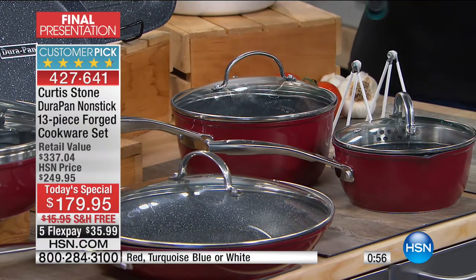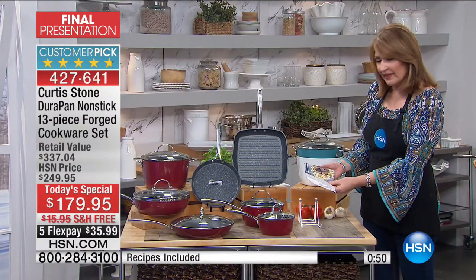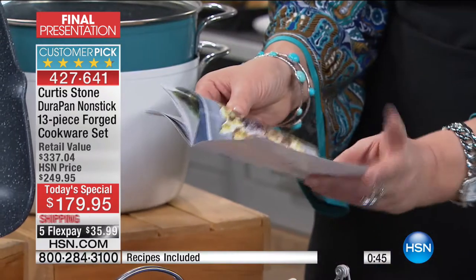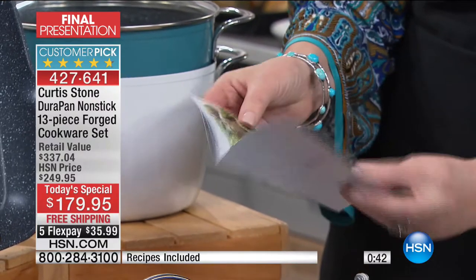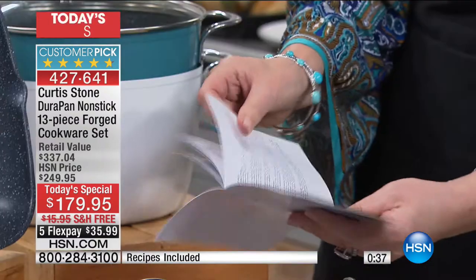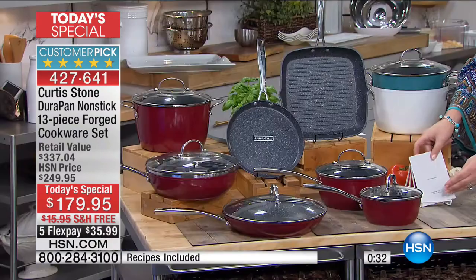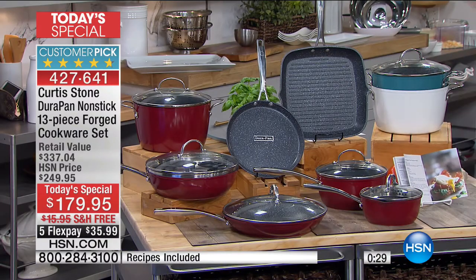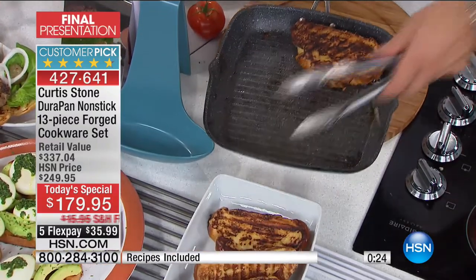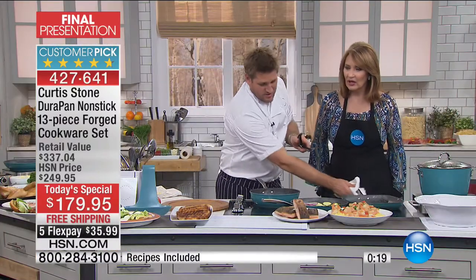You're also going to be getting some fun recipes from Curtis Stone. This is a little mini cookbook that's also included here. A lot of the things we've been showing you today, we had that beef stroganoff earlier. The beef stroganoff recipe is in here. There are pictures, and there are easy things like grilled broccoli, but also crepe recipes in here. You're going to get lots of really yummy recipes included in that little booklet that's coming along. So it's all here. All you have to do is pick a color and spend $36 to get it home. A lot of the recipes that you've seen today, you'll get in that little booklet.